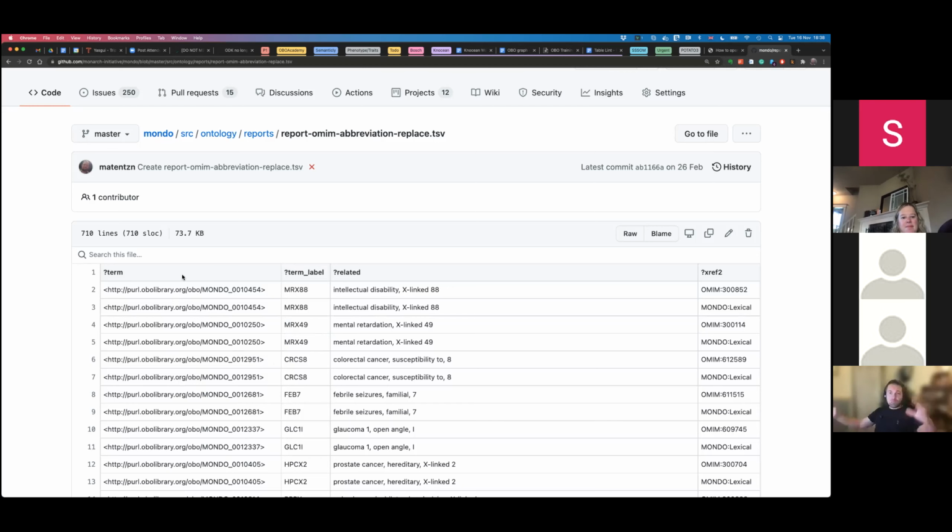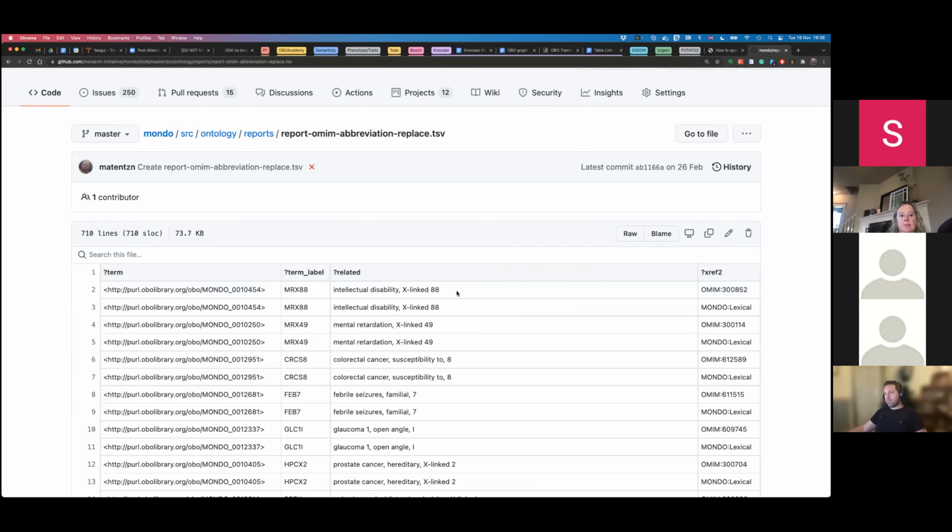So what we do is we use SPARQL to define a query, and then we use Robot, which is our tool for running SPARQL queries on the ontologies on the command line. We use that to simply generate these tables. We do this every week.